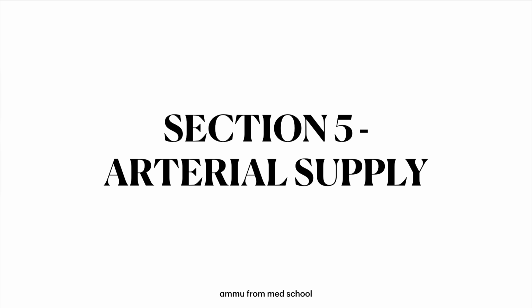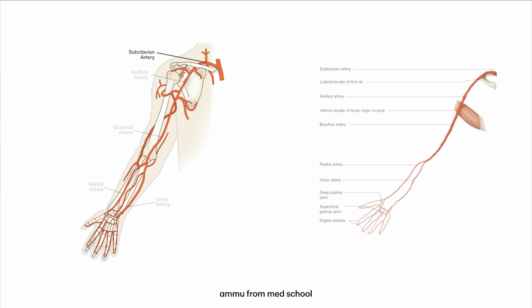Now, moving on to the arterial supply. This is the simplest scoring diagram that I can show you. You have the clavicle, right? So, from the clavicle, what is starting there? It is the subclavian artery. So, clavicle, subclavian artery. Following down, you have the axilla here. So, what does the axilla have? Axillary artery. And then this is the brachium, this is the antebrachium. So, what does the brachium have? It has the brachial artery. And when you come down to the antebrachium, what are the 2 bones? Radial and ulnar. So, radial artery, ulnar artery. As you come to the palms, what do you have? You have the superficial palmar arch and the deep palmar arch, and you have the digits that have the digital arteries. So this is the simplest diagram.